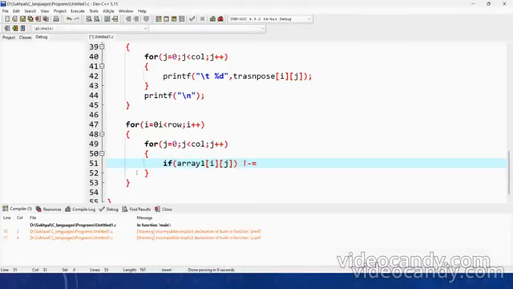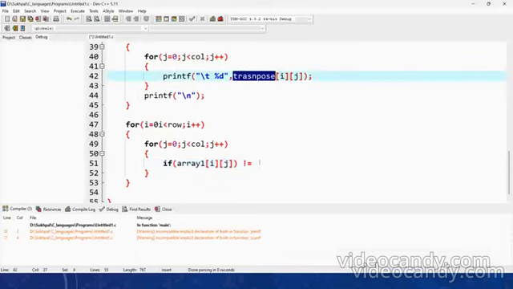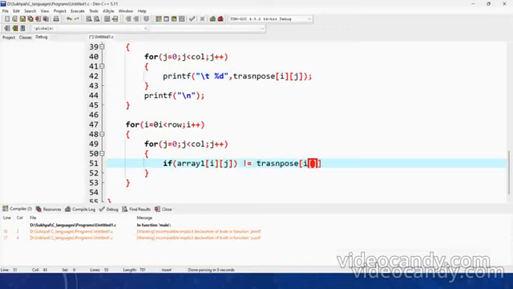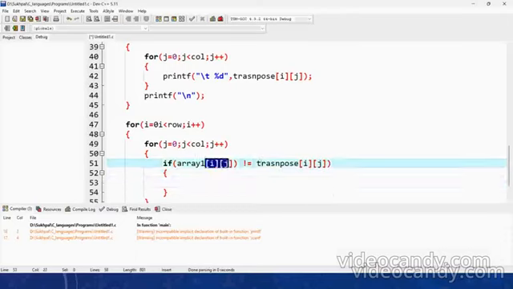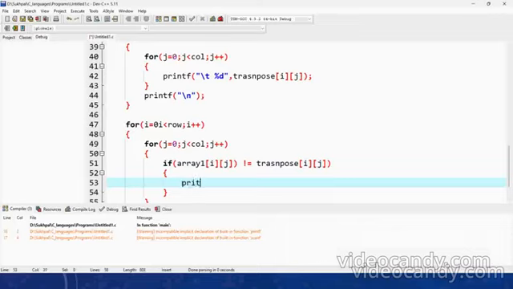So when the element is not equal to this, so now what we need to do? If the element is not equal, that is matrix is not symmetric matrices, so print a message here.